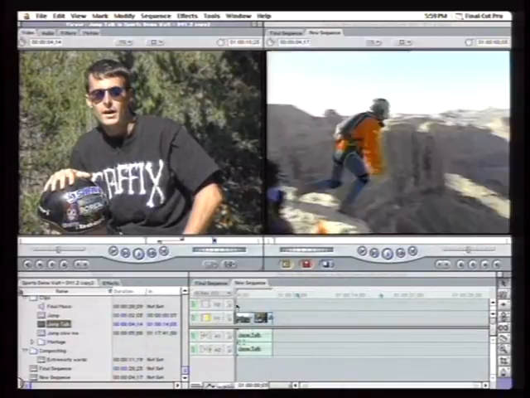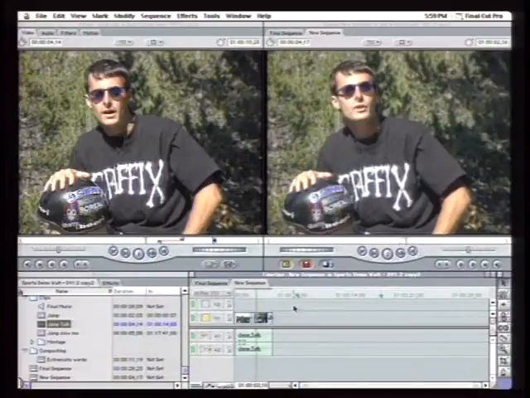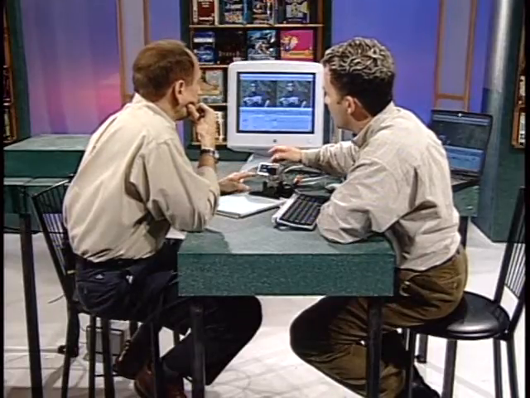Can we play it? Yeah, sure can. You can hear the audio before the video. There's the audio, and there's the audio and video together. Got it. And what I'm doing here is you're seeing a representation on the computer monitor. Simultaneously, you are seeing an NTSC broadcast version coming out of the camera, which you could actually put out to your NTSC monitor. Now, as I understand it, one of the things you can do here with Final Cut Pro is actually plan it out ahead of time, create a storyboard, and then grab the entire storyboard down into your timeline? That's exactly right.